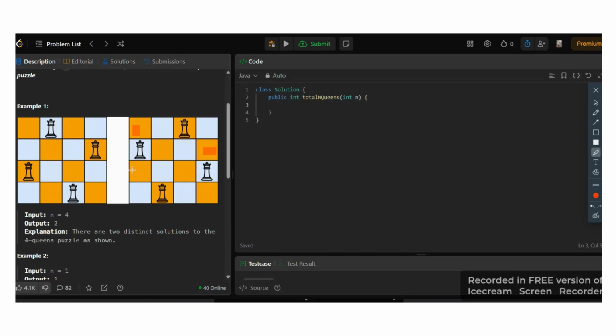Then again we come to queen 3. We keep it here, not possible since it's the same column. We can keep it here because it is not on the diagonal of this one either. So we can keep it here. Coming to the last row, we can't keep it here, it comes in this column. Similarly, this strikes it, and if we keep it here, this will strike it as it is in a diagonal box. If we keep it here, it comes in this column. So we won't be doing this.